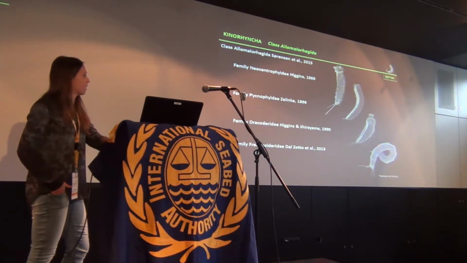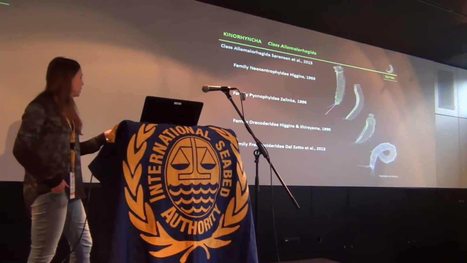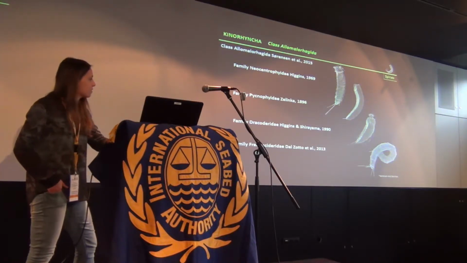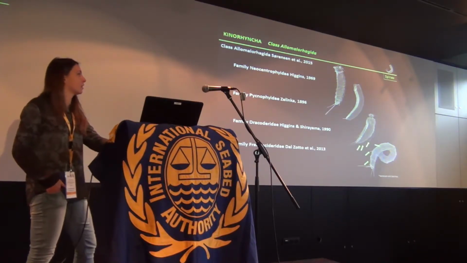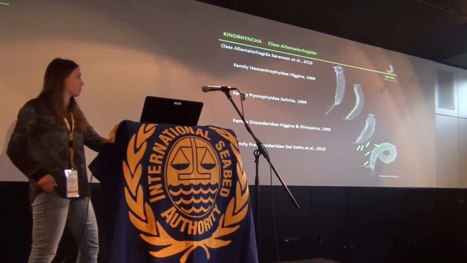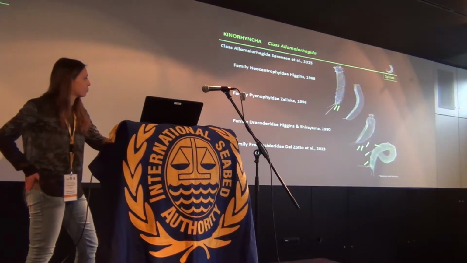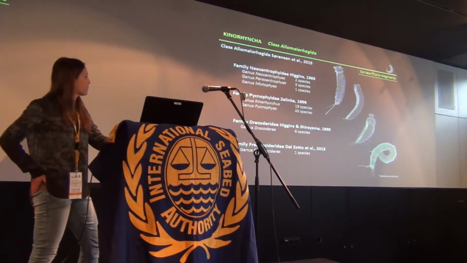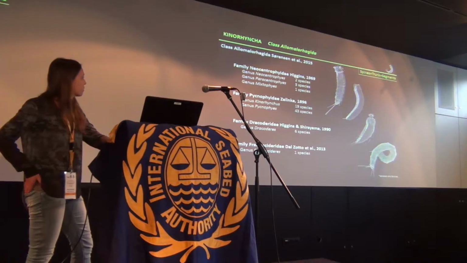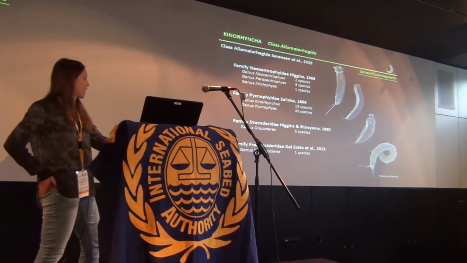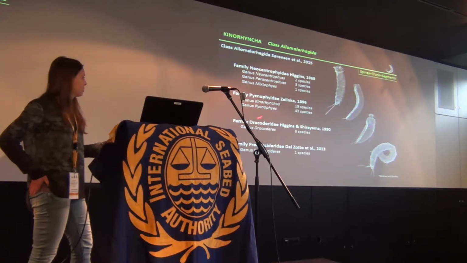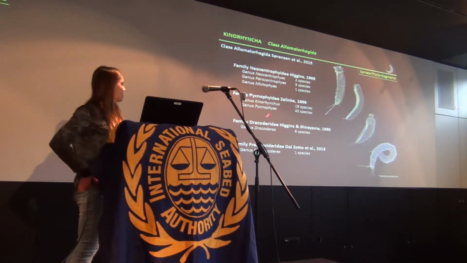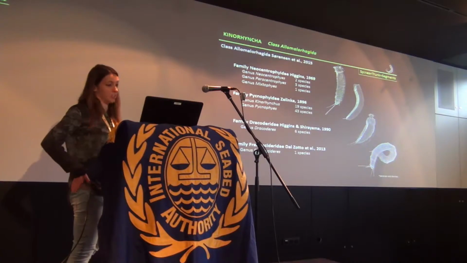We have more characters that are useful to discriminate at least between Neocentrophyidae, Pycnophyidae, and Dracoderidae and Franciscideridae. This character is the presence of a spine in the mid-dorsal line that appears in all trunk segments in Dracoderidae and Franciscideridae, but is restricted to the last trunk segment in Neocentrophyidae and absent in Pycnophyidae. Then we have 3 genera in Neocentrophyidae, 2 in Pycnophyidae, but this is going to change in a couple of months because we made a phylogenetic analysis of the family, and now it's going to be arranged in 7 genera.